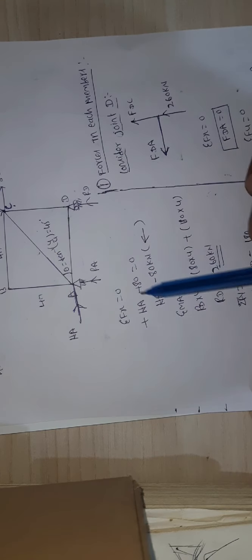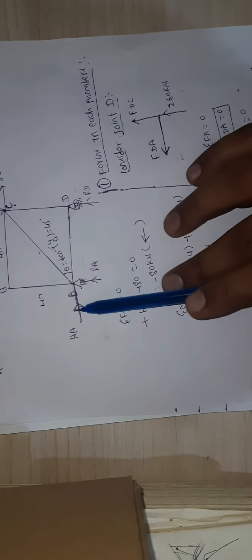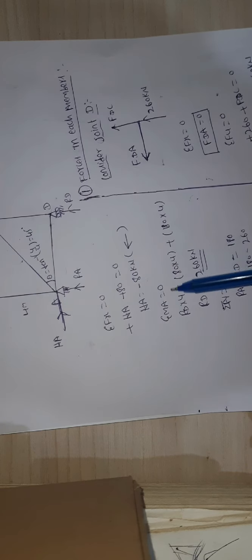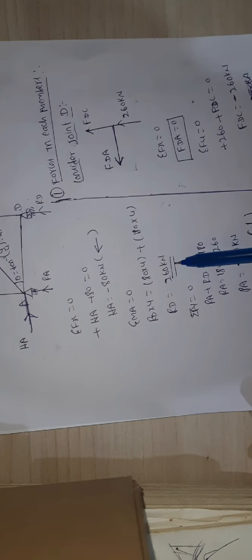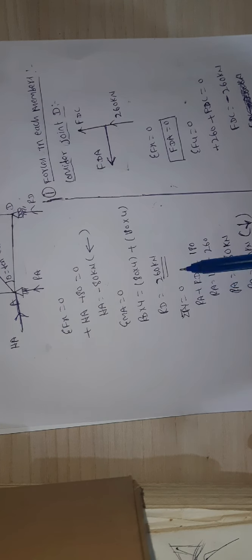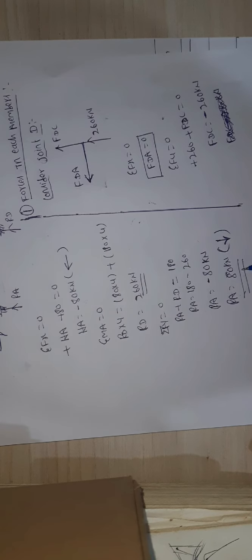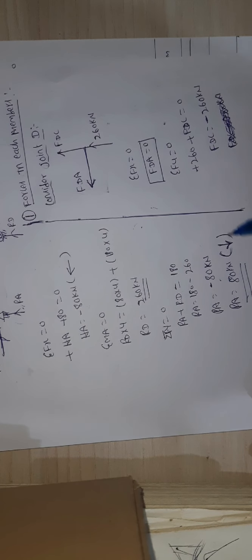What is the horizontal reaction? HA I got 80 kilonewton. It is a minus, means it is acting in this direction. The assumed direction is wrong, so it will act on the left hand side. Then similarly take sigma MA equals to 0. Find out RD. I got reaction RD equals to 260 kilonewtons. Then use sigma Fy equals to 0. Then find out RA, the vertical reaction. RA I got minus 80 kilonewton, means my assumed direction is wrong. I assumed that it acts in upward direction, but no, it's acting in downward direction, because I got a minus sign.